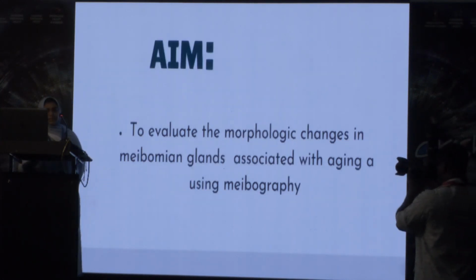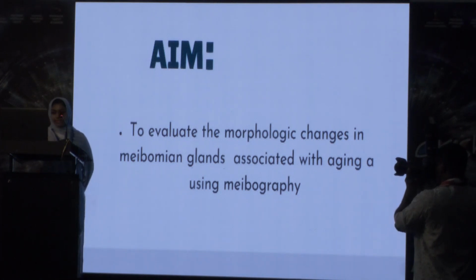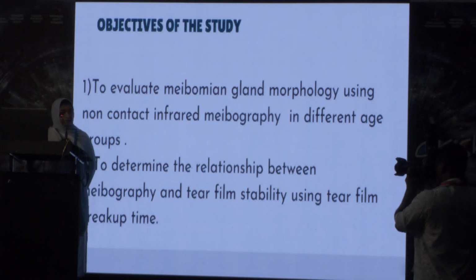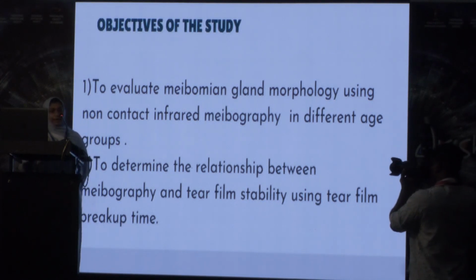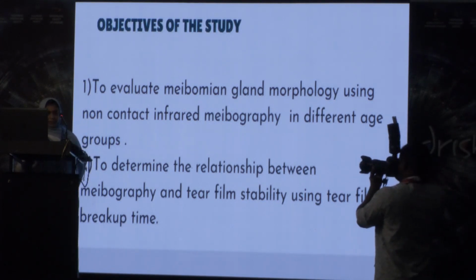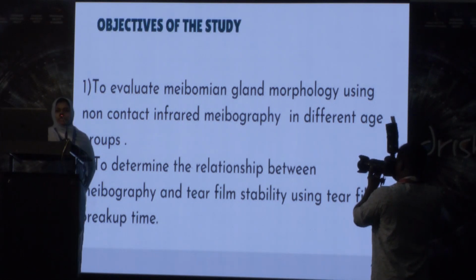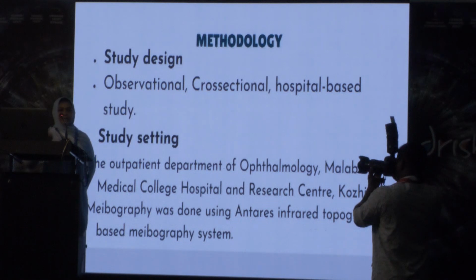Now, the aim of my study was to evaluate the morphological changes in meibomian glands associated with aging, and the objective was to evaluate the meibomian gland morphology by non-contact infrared meibography in different age groups, and to find a relationship between meibography and tear film stability and tear film breakup time.